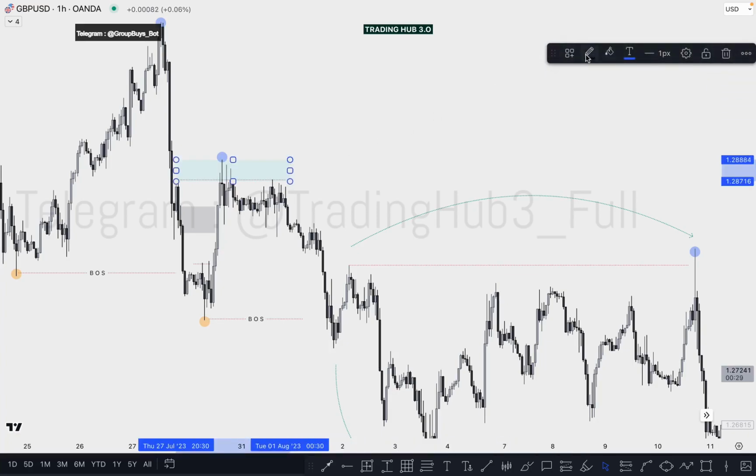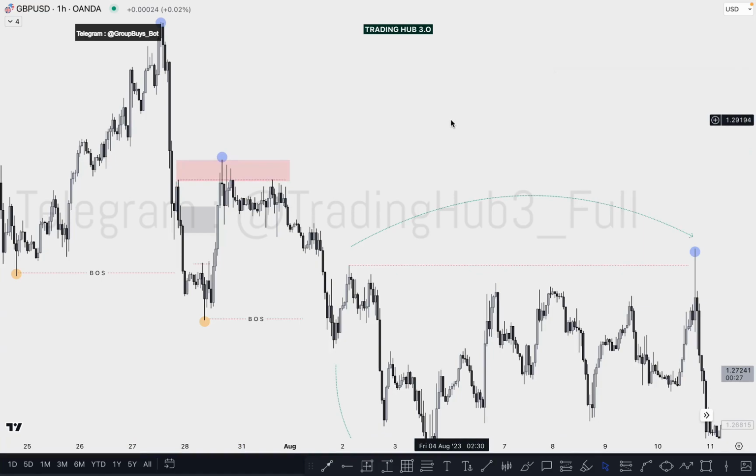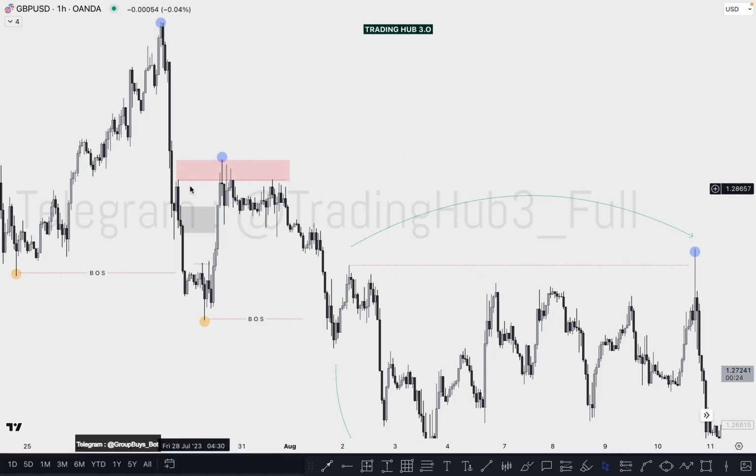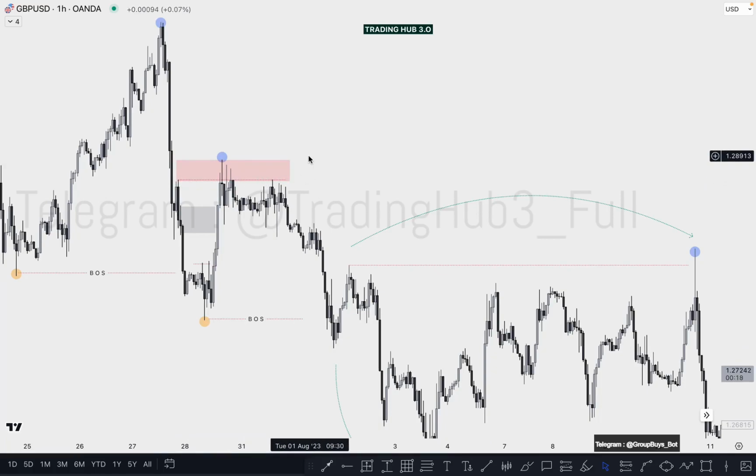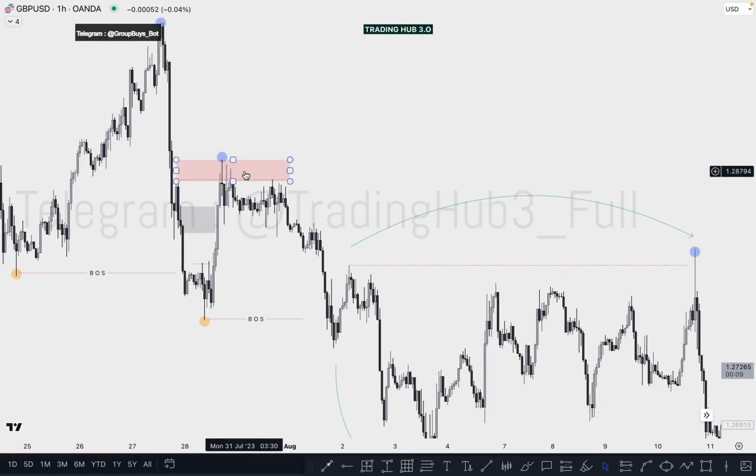So this one becomes our hidden supply zone, right? You have to identify the previous pullback here and draw something like this. When you switch to a lower time frame, like this is a 1 hour time frame, and you switch to a 5-minute time frame, then you will see an unmitigated order block in this zone, right? This is the first scenario when you can mark your hidden POI, demand or supply zone.